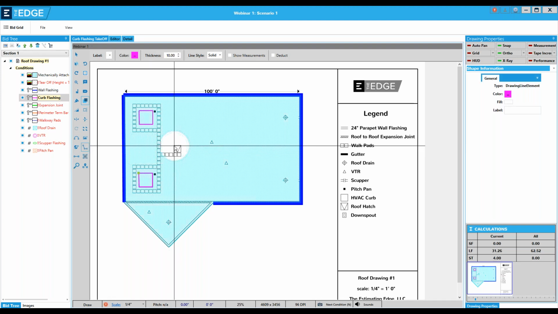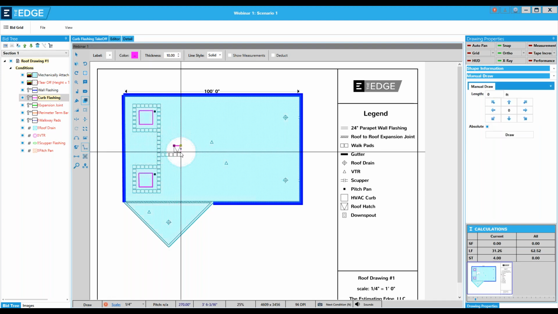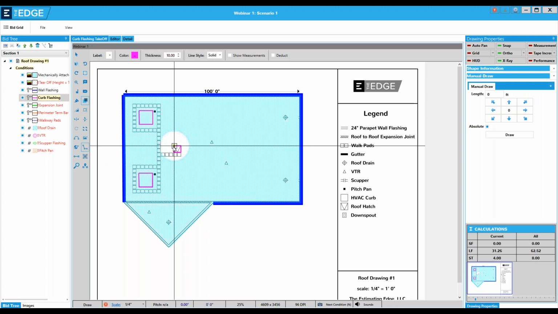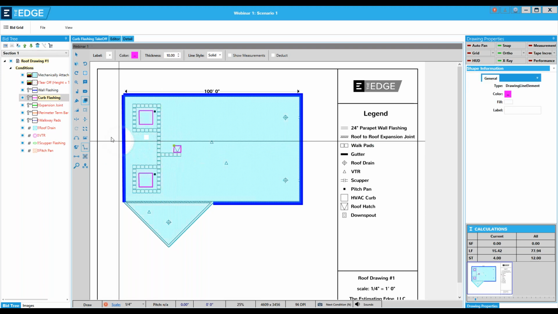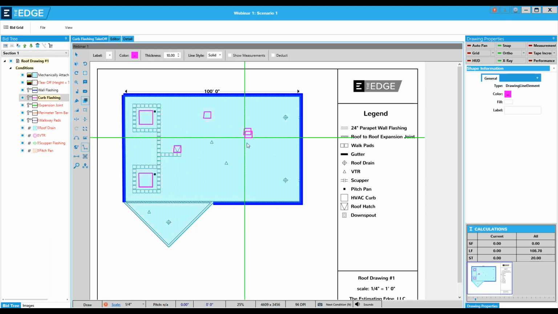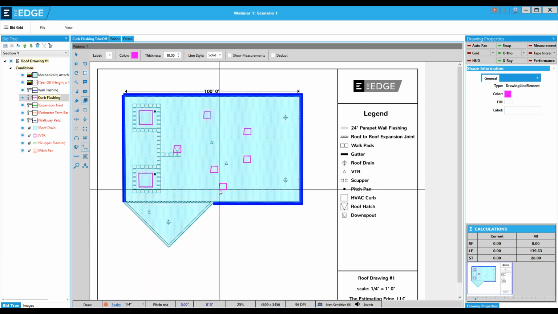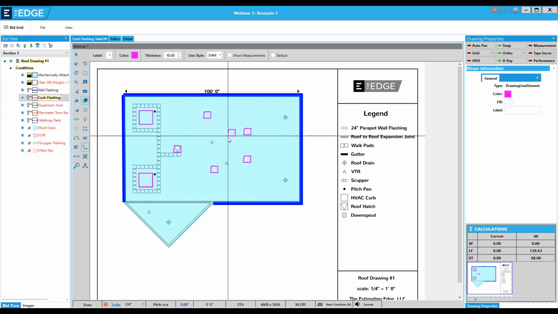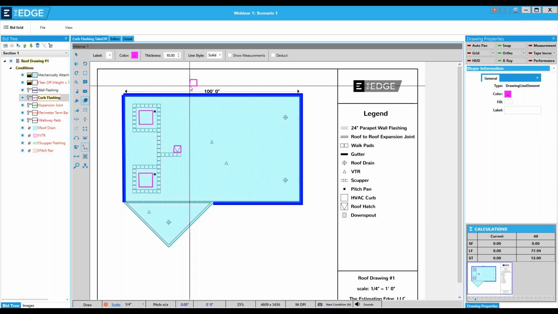If I click back on length again, I can go ahead and do a different sized curve. Once again, once I complete that, I can hit my replicate button and I can add other ones in. If I add more than I wanted to, I could come up here and click select and select individual ones to get rid of them, but an easier way to do that now is to hit my undo button, and that takes out the last thing that I did. If I take out too many, I can hit the redo button to get it back.